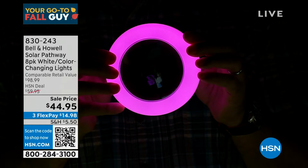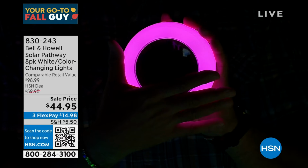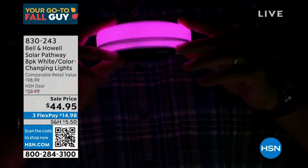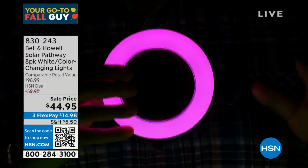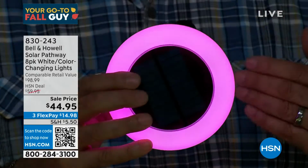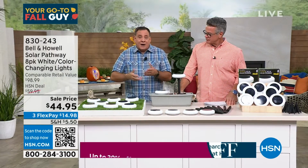Now, one of the other things that's interesting about these lights, and by the way, massive solar cell on the top of this. These measure almost 6 inches across. So these are very, very big lights. You can see when I hold this, how this light is 360 degrees all the way around the sides. So that's unique. But you're also getting 2 different size stakes with these, which you don't get with any other of our lights. And the reason for that is, remember, light's coming from the top, bottom, and sides.